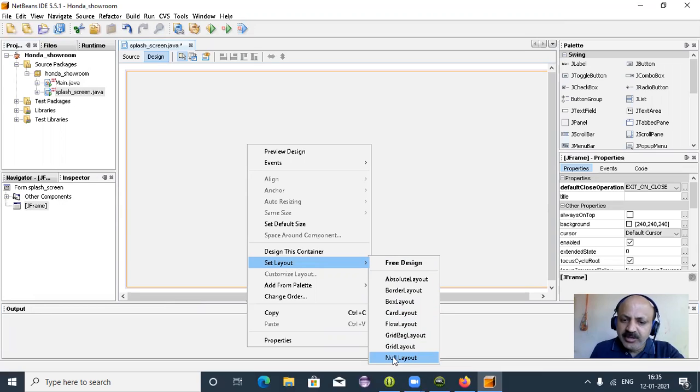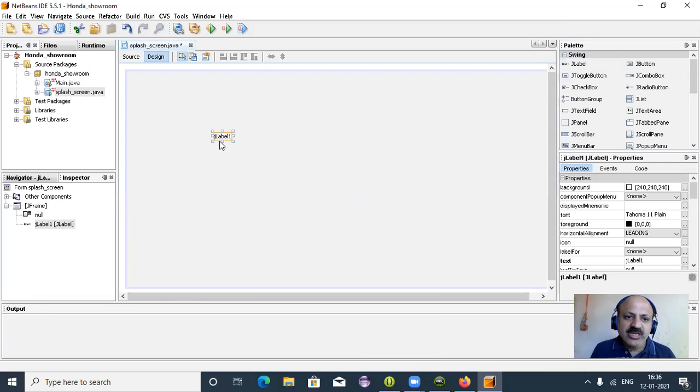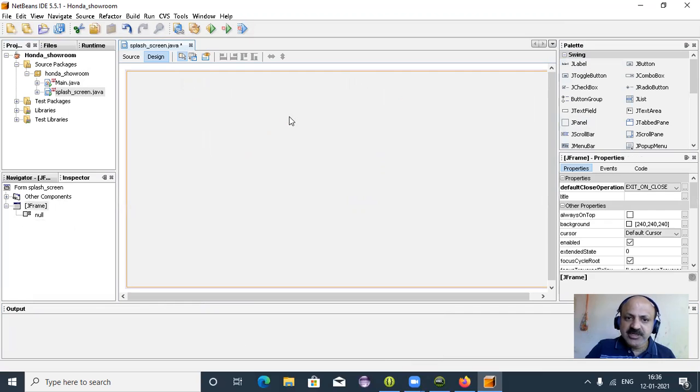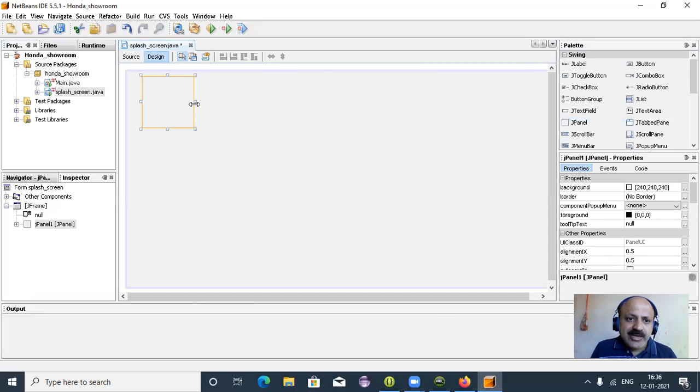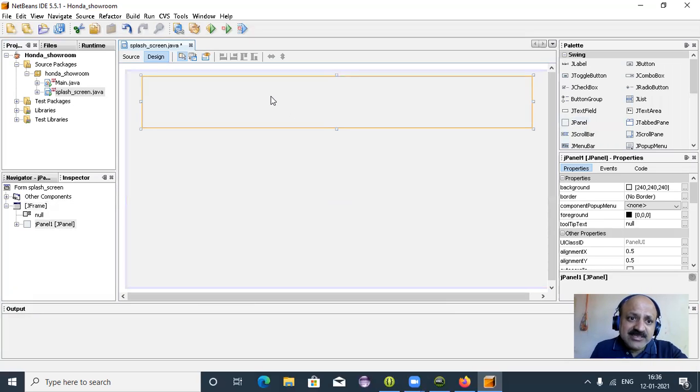That is a very important point. So what is the effect of null layout? Now you can freely take a label, and there is no lining, look here. So it does not disturb our designing. I first delete it, and we can take a JPanel, which is a container. I take a JPanel and set its width, but when I click the mouse, we cannot identify where the JPanel is. So you can select it, then it is displayed.